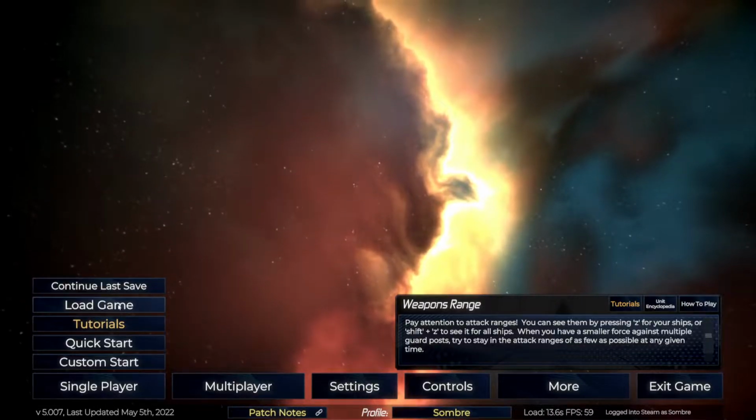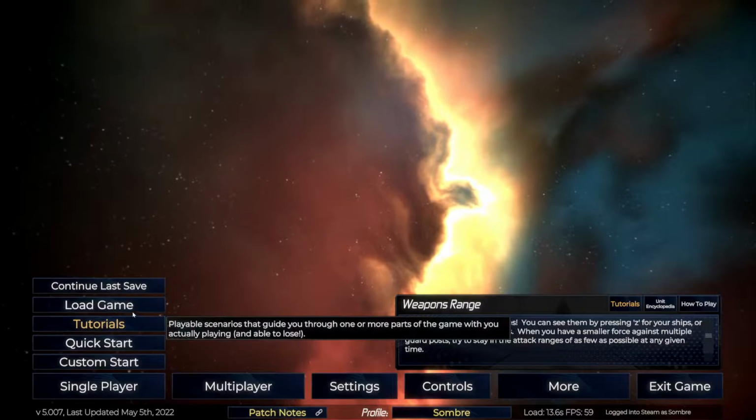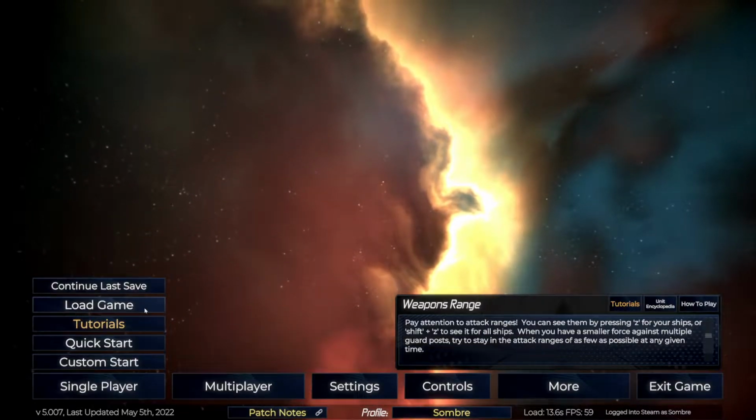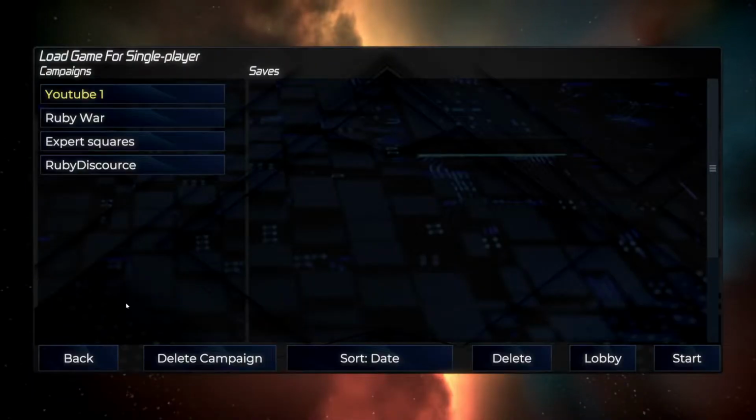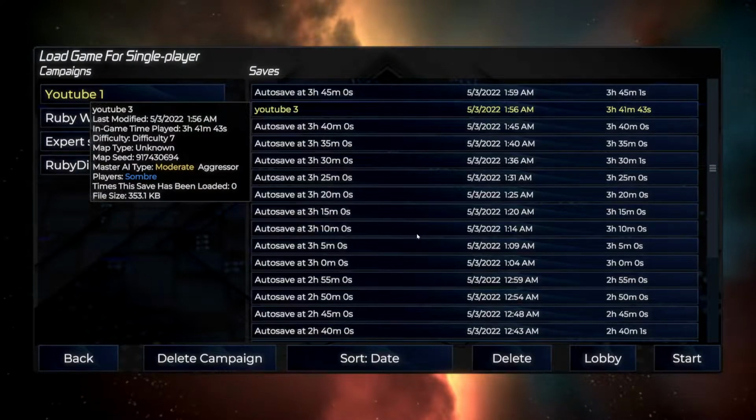so let's just crack on. But you can always go and look at the patch notes and everything. It's just nice to know that they're actively still doing this, even though the final version of the game basically is released. They're still doing bug fixes and the like. So let's load this up.